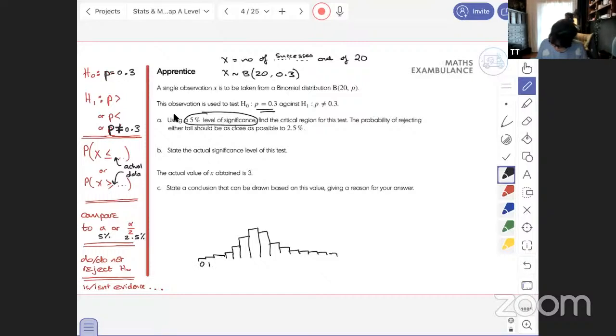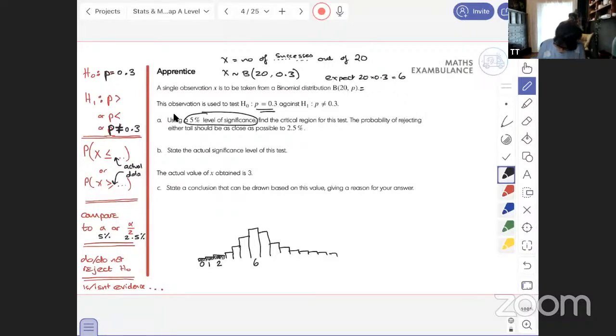So what you do is you get your calculator. What would we expect? Well, we would expect 20 times 0.3, n times p. We would expect 6. So let's try 2. You grab your calculator, you literally just try it. What's the probability? So you go into your menu 7, and you go binomial CD, variable. This is all what we did yesterday. X is, let's try 2. Let's see how big this area here is. How weird is this? How far towards the left-hand end is this? N is 20, P is 0.3. Probability is 0.03, that's too big.